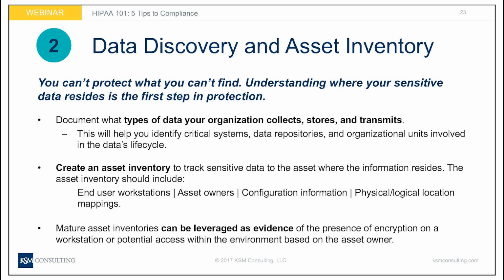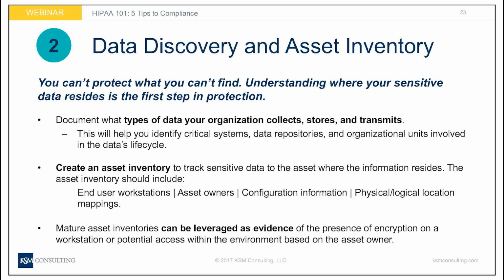It will help you to identify those key systems, different data repositories, and what business and organizational units are involved in a data's life cycle, understanding where you have risk from data entering and leaving the organization. Until you understand how the data flows, you can't truly understand where the data lives. And then, once you know what assets store that data, you can appropriately control and secure them. In that same vein, create an asset inventory to not only track the sensitive data, but track it to the level of where the information resides.